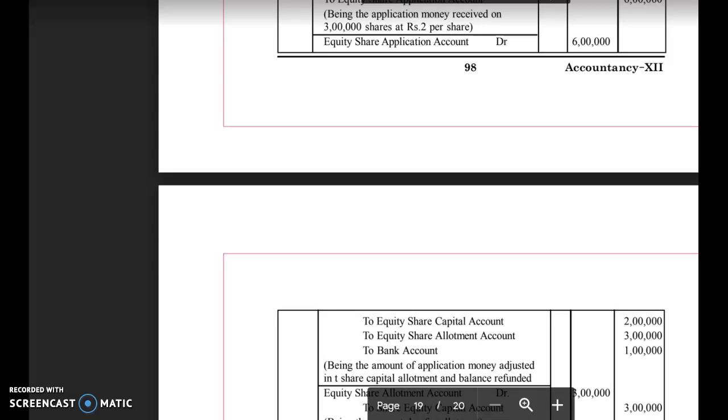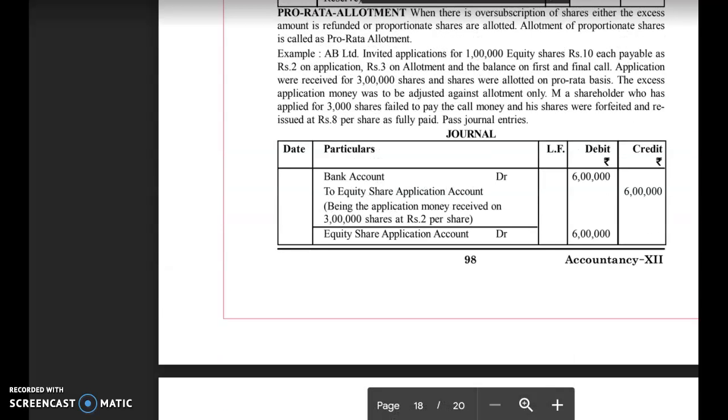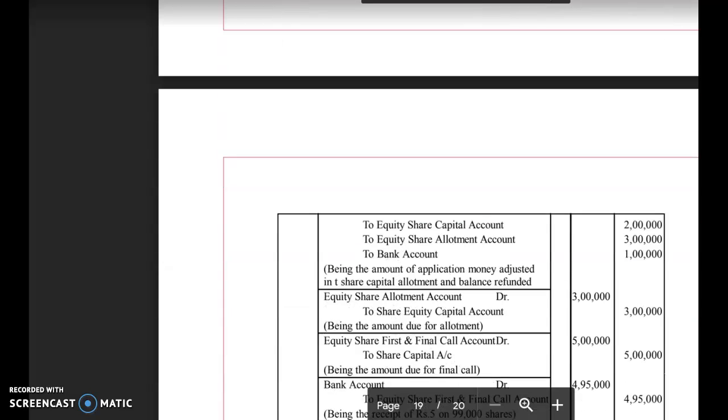As I told you, as per the statement, the company has to use the surplus application money against allotment only. It could not take beyond the allotment. So the allotment money comes to ₹3 lakh and the excess is a total of 4 lakh, 6 lakh minus 2 lakh. So out of 4 lakh, 3 lakh will be used for allotment and the remaining 1 lakh would pass on to the next stage, that is the call stage. But here the company is using only up to allotment, so that surplus 1 lakh will be refunded by the company at the application stage itself. Now the next stage comes to the allotment.